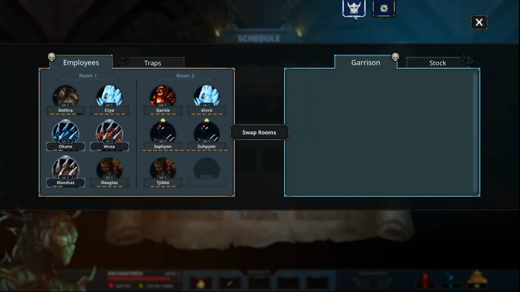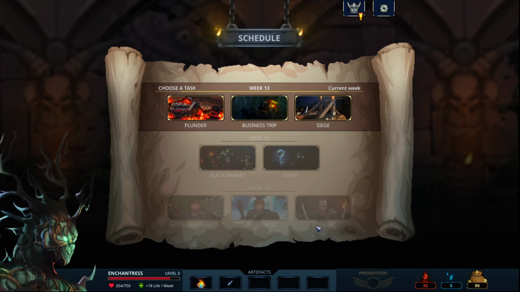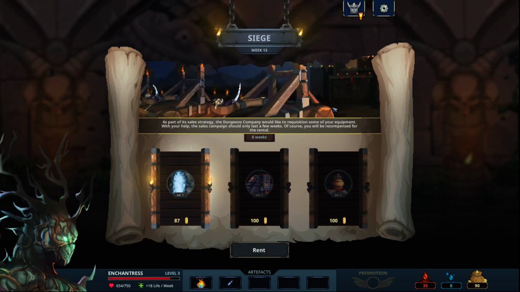All right, yeah, I don't know what you're complaining about. I'll get their stuff up, don't worry. Siege? Plunder? No. Siege. We'll run out. I don't use all my traps anyway.